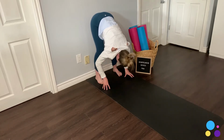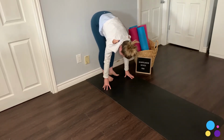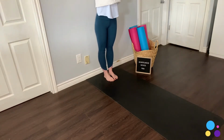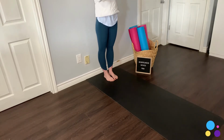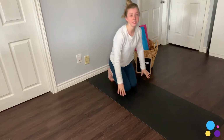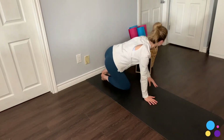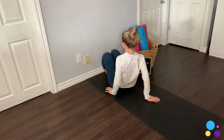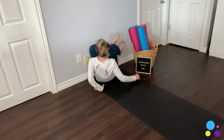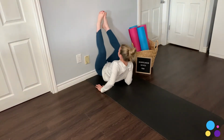Release your hands. Bring your toes together. We'll rise all the way up here. Hands in towards your heart. And then we'll come down onto our knees, turning towards the wall. Bringing your bum as close to the wall as possible, and then bringing your legs up.